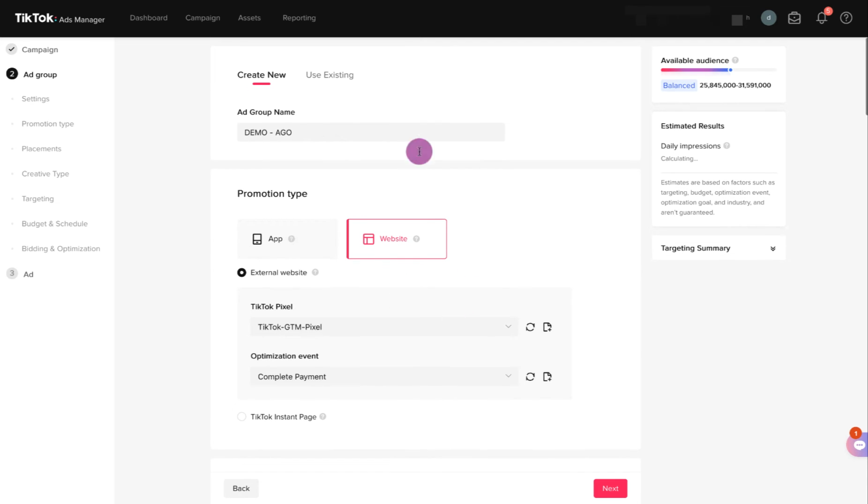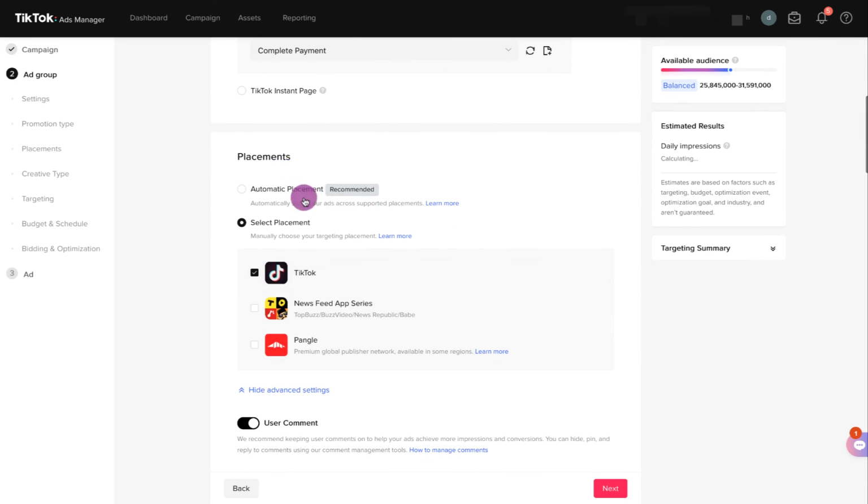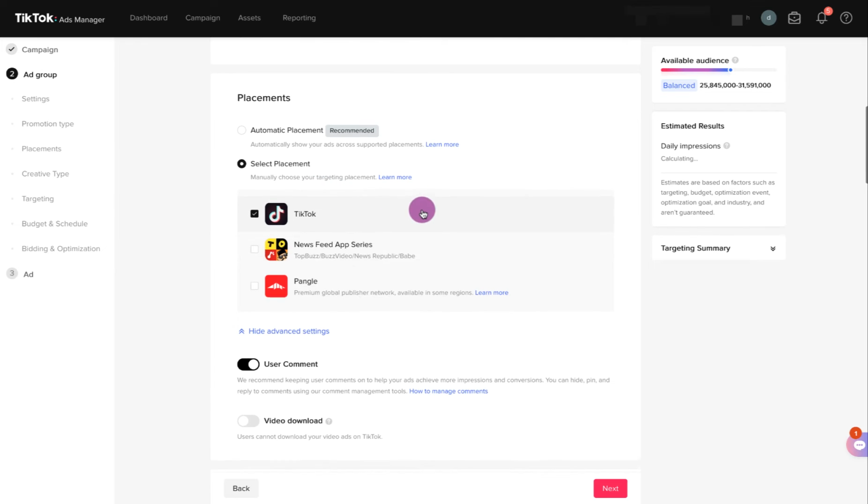So basically, you name your ad group. You select your website. You select your pixel and your optimization event. Then you come here and you go to your placements, and you want to make sure you only have TikTok selected. Only TikTok selected.